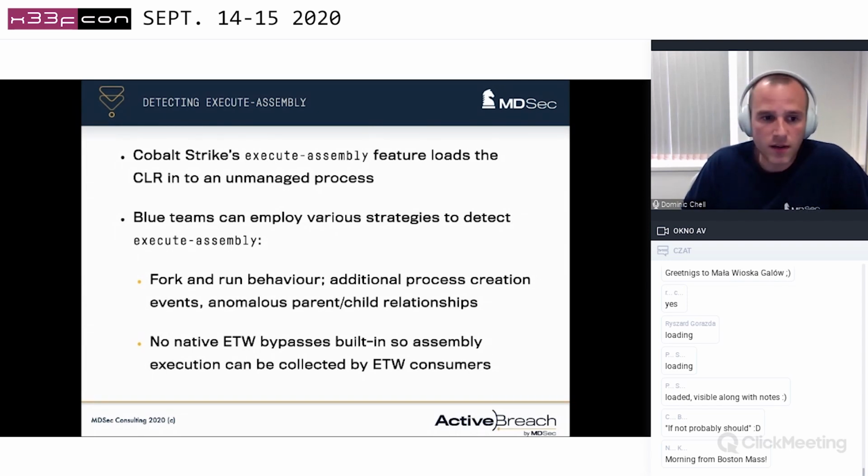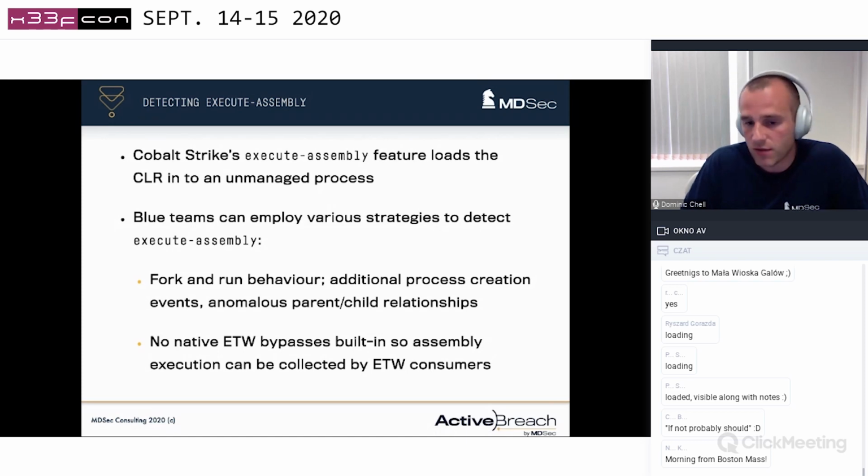Now, there are a few techniques that the blue team can employ to detect tools like execute-assembly. The first one is down to the fork and run behavior. As I mentioned before, the way it works is it will spawn a new process and inject the CLR inside it.